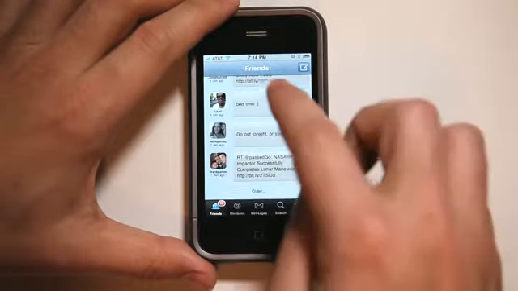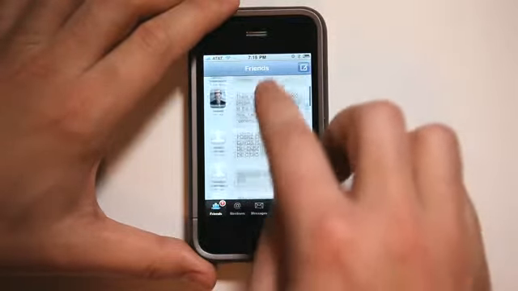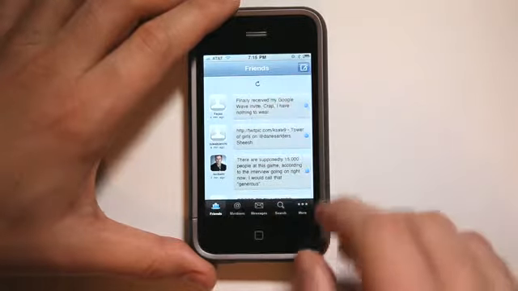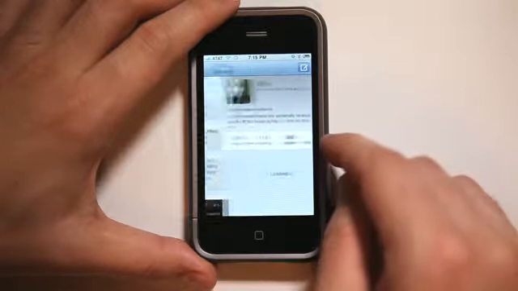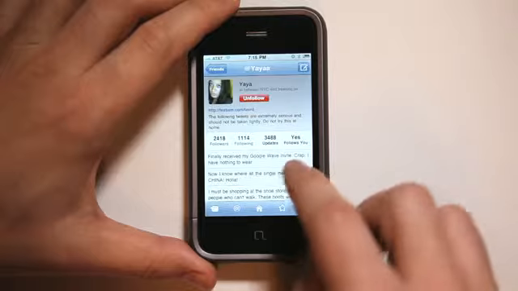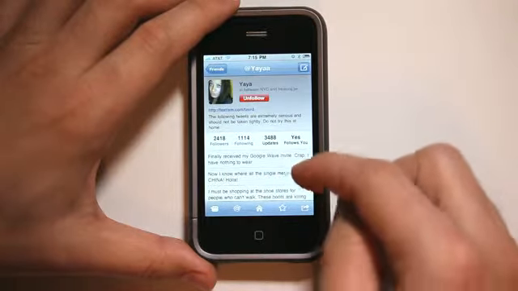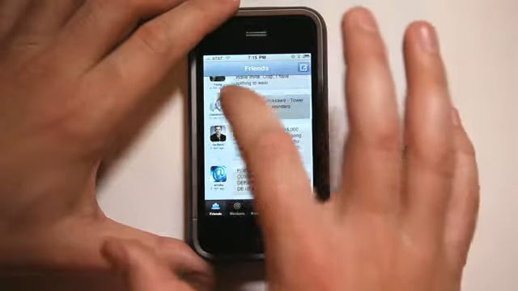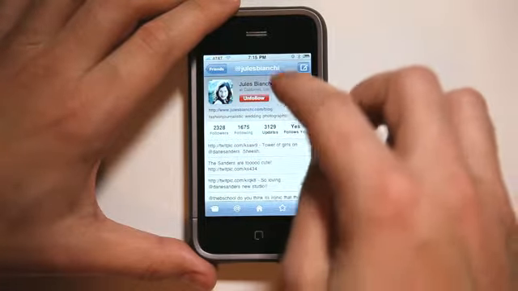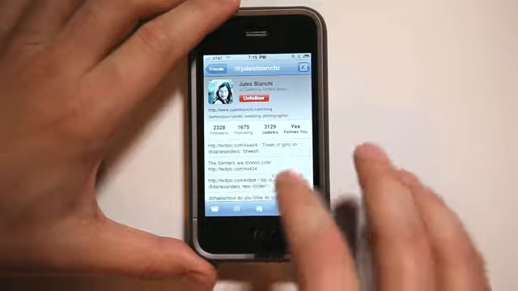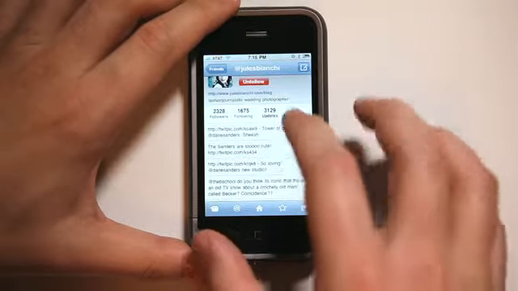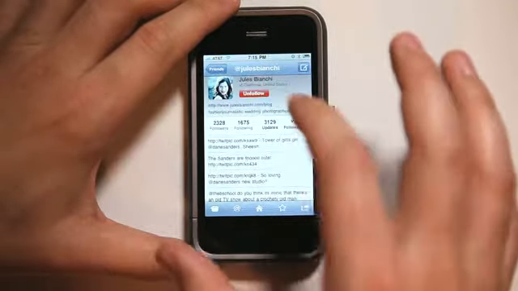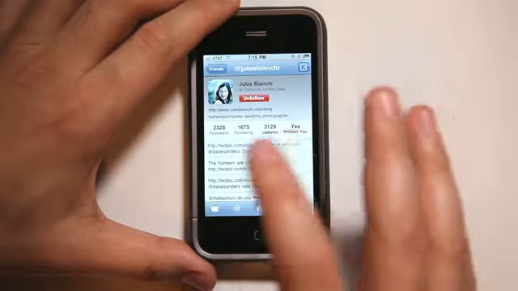So let's go back to my friends feed here. We've got different Twitter messages. I can click on that person and see whether or not they're following me, see all their stuff. What I like is that it's all right there on this home page. When you click on them, you're seeing everything, whether they follow you or not. You're seeing their recents. You get their web address, all of that stuff right from this screen.